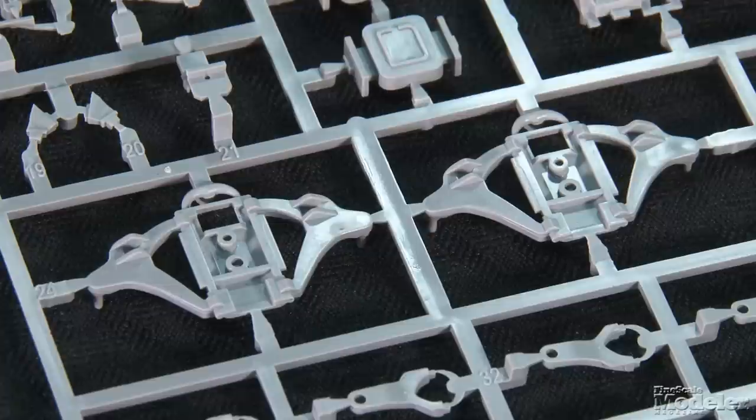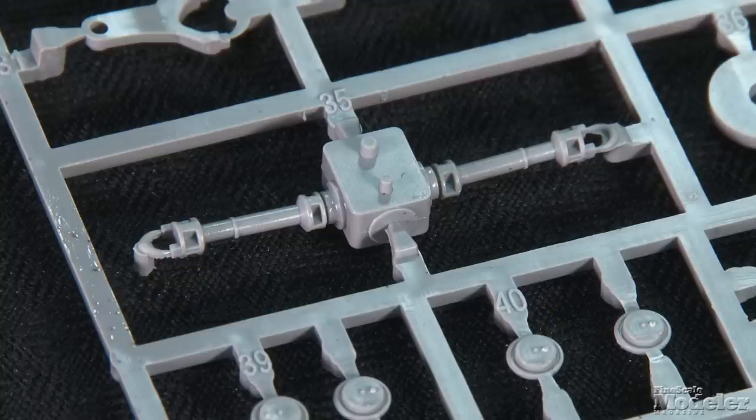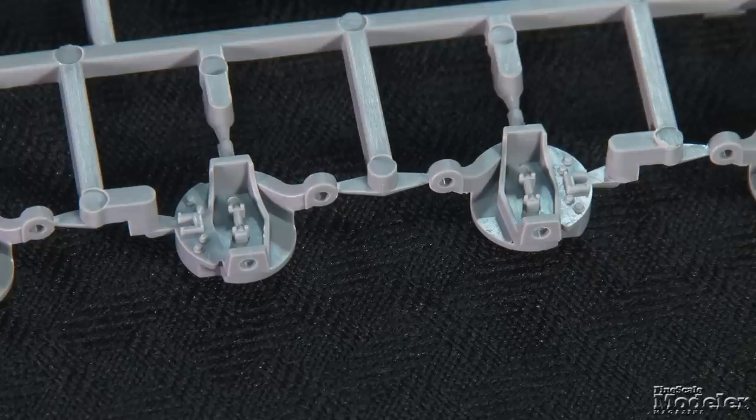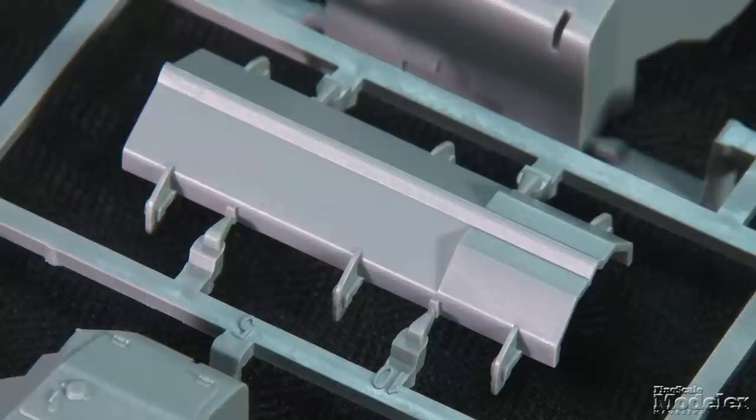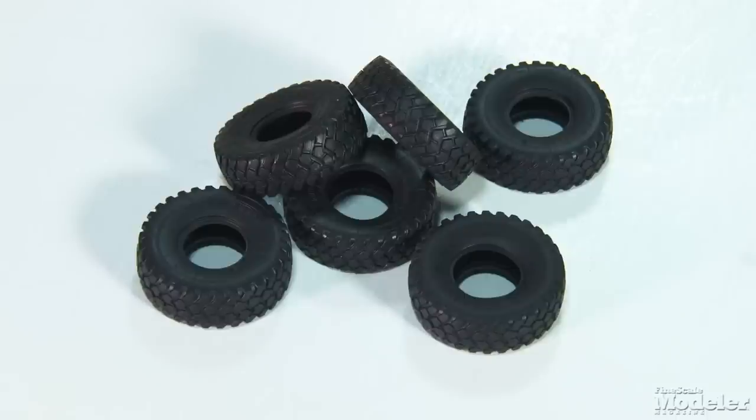The suspension units feature wishbone arms on a frame, differential with drive axles, brakes, shock absorbers, and steering that should be workable with careful application of heat to mushroom plastic pegs. V-shaped belly panels protect the vehicle, crew, and passengers from explosions. Detailed wheels fit inside sharply molded vinyl tires.